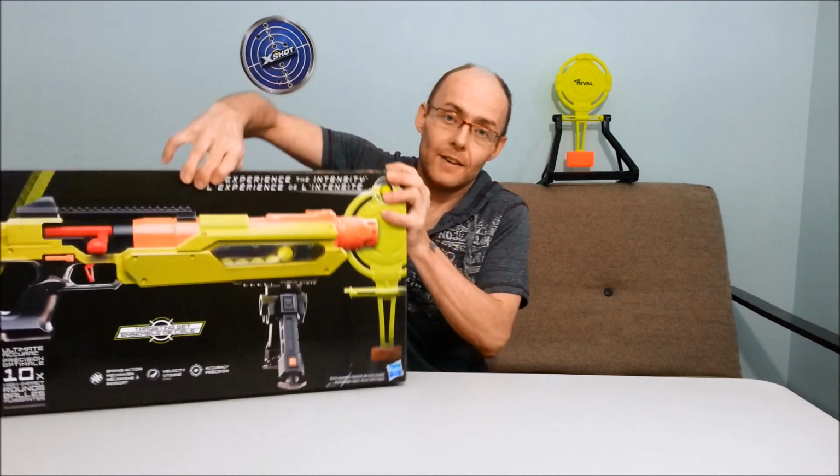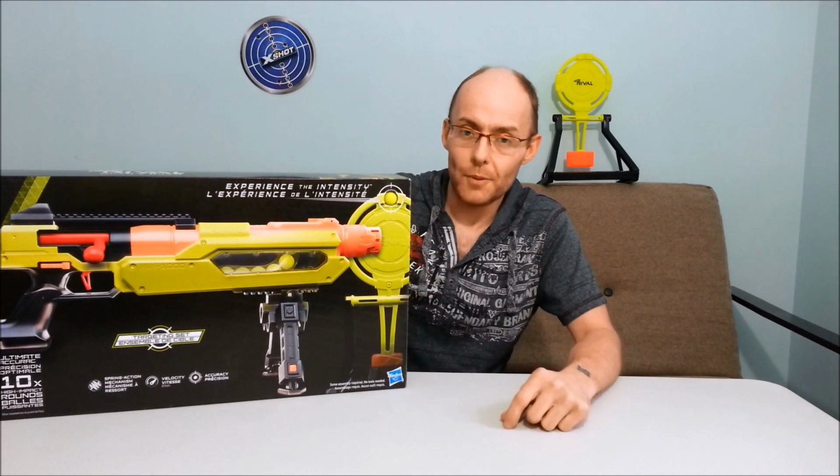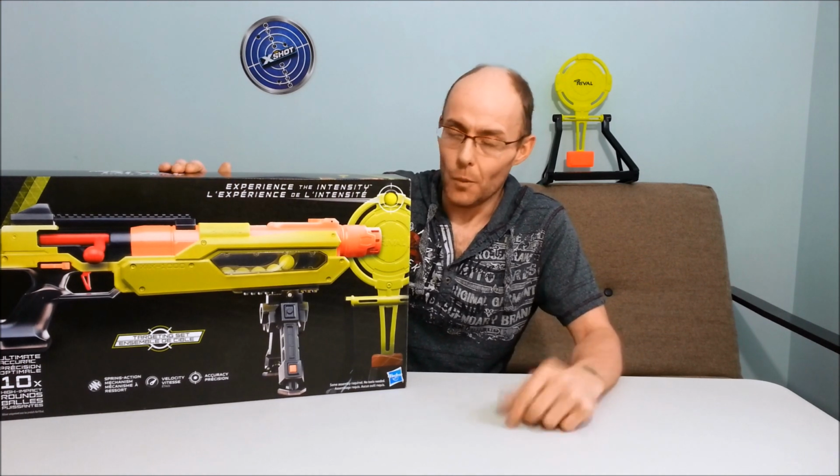Today, one that I almost lost hope in. It's just been made available on the website. So here it is, the Nerf Rival Edge Jupiter. I was quite pleased with the Mercury and its target. Hope it's gonna be the same. Welcome to Tag.